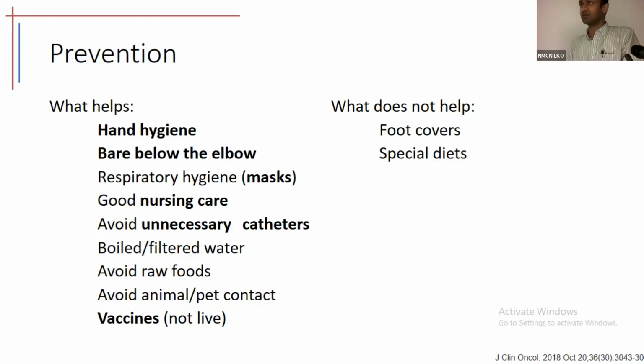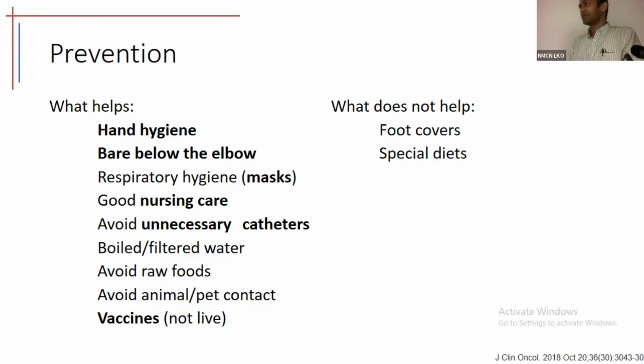And good nursing care goes without saying. So barrier nursing, nurses should be made aware of hand hygiene protocols and good nursing care in general. Avoid unnecessary catheters. This again goes without saying. Every day in the morning, you should be questioning whether we need this catheter, whether we need this Foley's, whether we need this central venous catheter.